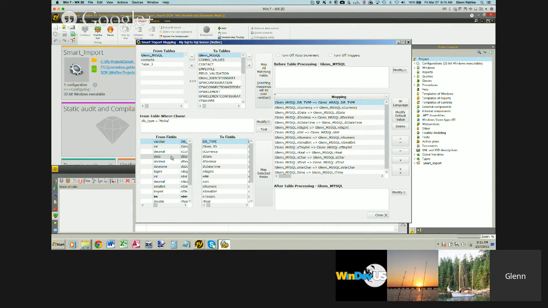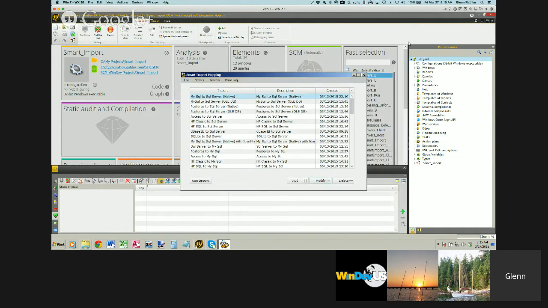So I decided to go back and use the schema to return the field type for us. You can see here's bit and here's tiny int. So the schema can tell us the true attribute of that field, what kind of field it is.